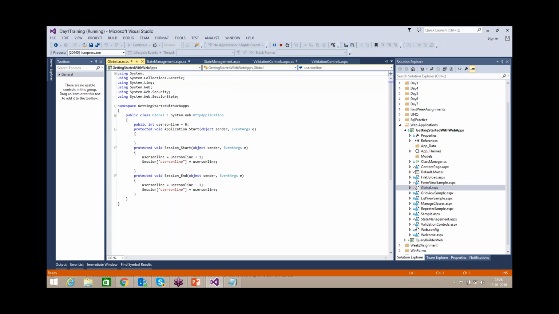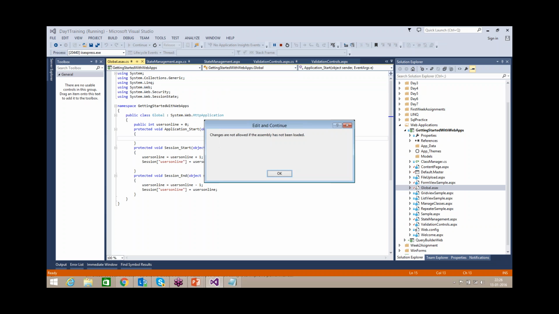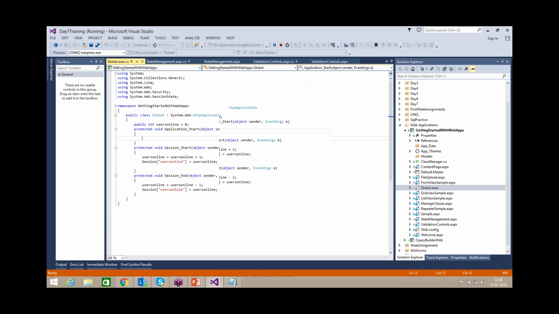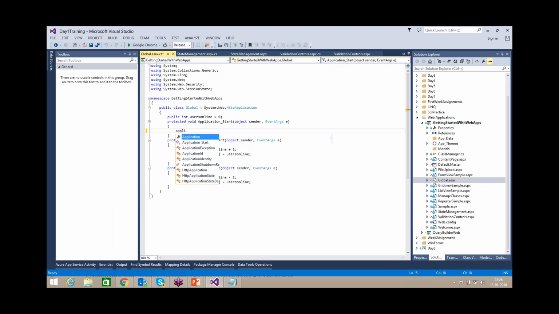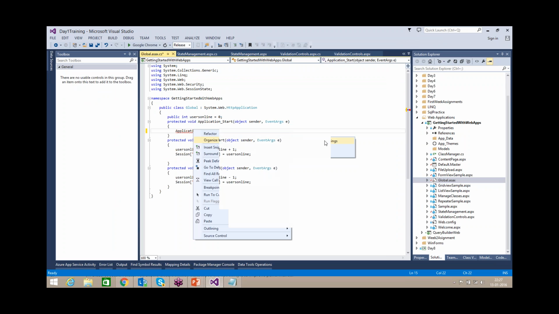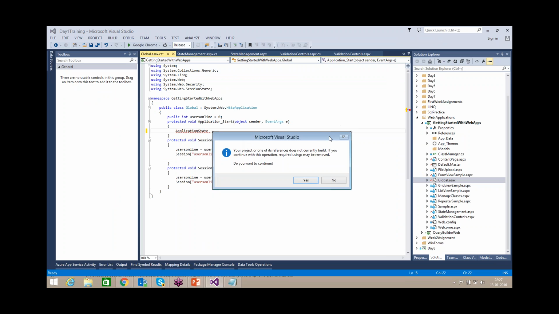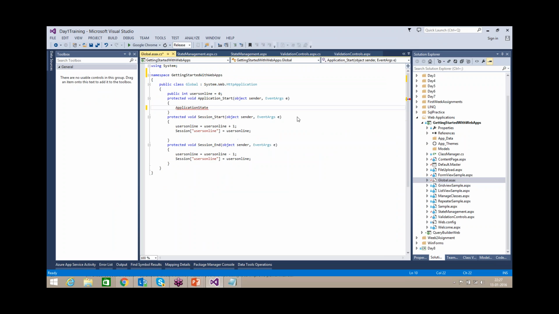So yeah, when your application starts, application state. So by using application state, you can store all the values.